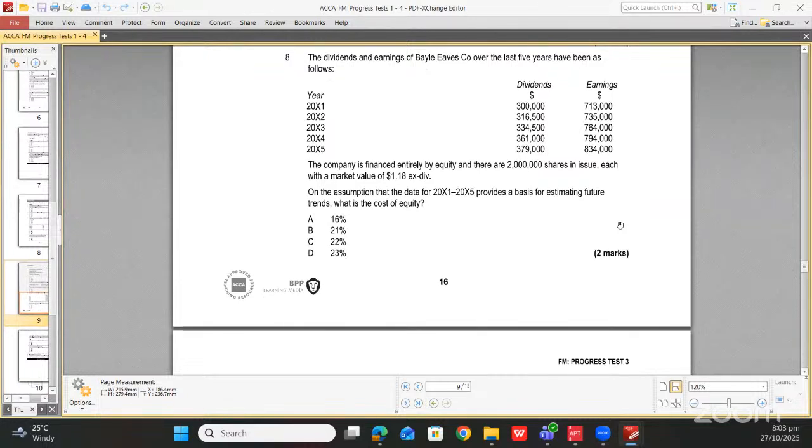And then thereafter, we're going to quickly do one of the online quizzes before we wrap up. And I'll share the solutions to progress tests 1 to 4, all 4 of them. So you'll have to do progress test 4 on your own and review the solutions as well. So 6 minutes, questions 8, 9, and 10.